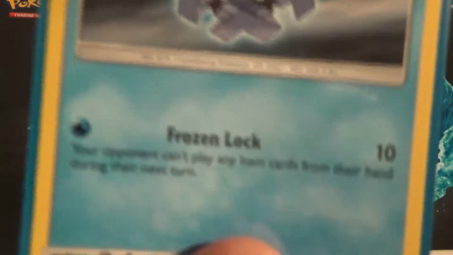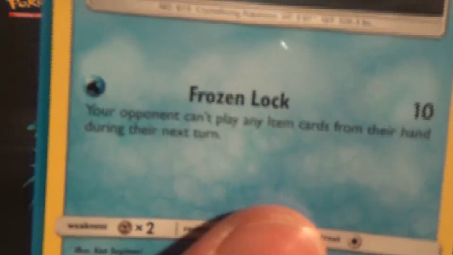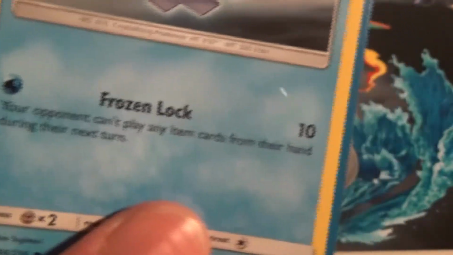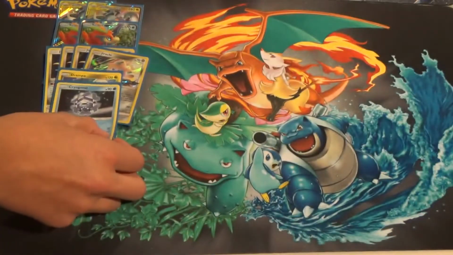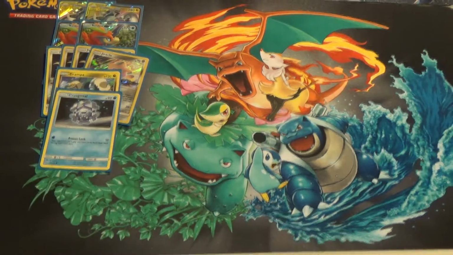We have 1 copy of Cryogonal with the Frozen Lock attack. It does 10 damage, but your opponent can't play any item cards from their hand, which is really great. With Altered Creation, that's 40 damage and Item Lock, which is absolutely insane. Absolutely destroys Dullstall. That really is one of the main reasons we play Cryogonal. It's also good in other matchups, although that's probably the main one.